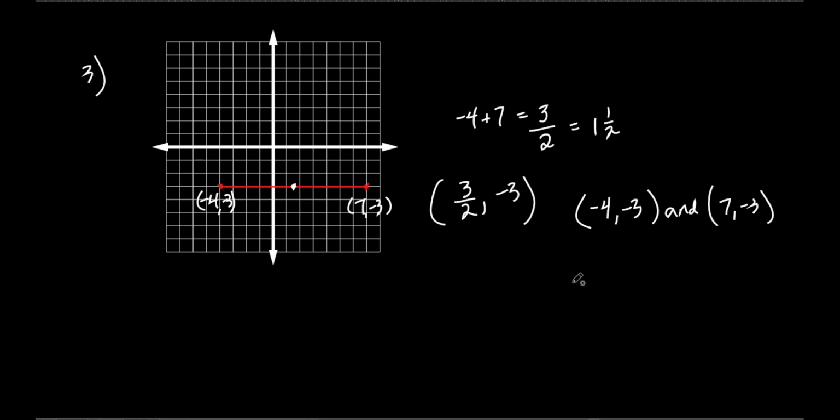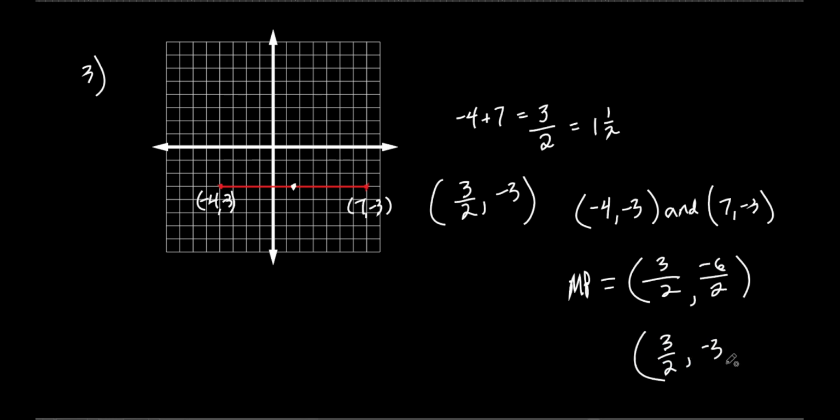And then how would you do this? Midpoint is equal to, this is the way I should have done it because that's the way I did the other one. Should be consistent. What do I do with the x's? Add them up. -4 plus 7 is 3. -3 plus -3 is -6. Then just keep that 3 halves. If you wrote it 1 1/2, I'd give it to you. It's no big deal. But you could just keep it 3 over 2. And what's that going to be? -3. There's your answer right there. That's a little more straightforward. I was trying to make it easier, but the further I went, the more I was confusing people. Everybody with me on that?